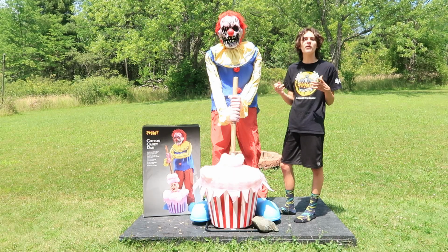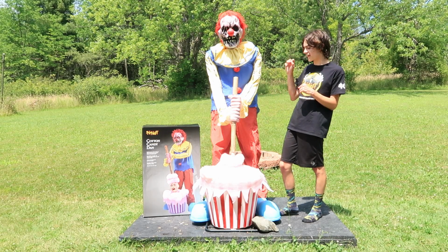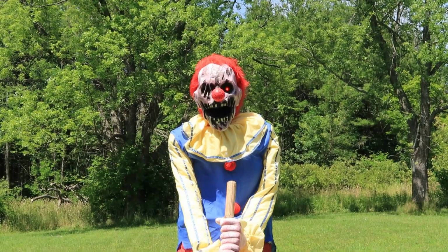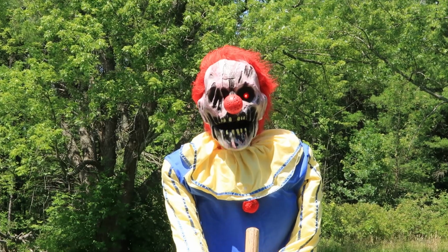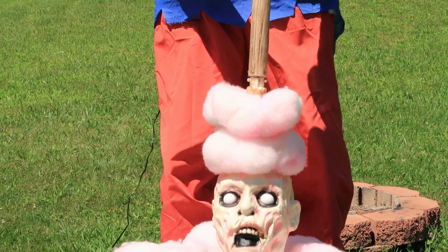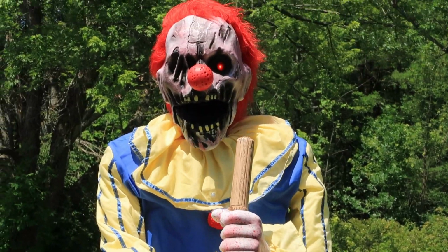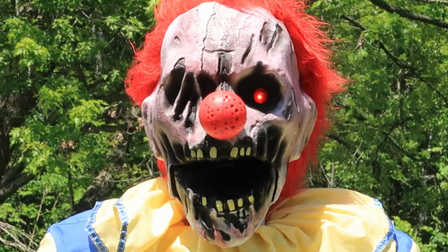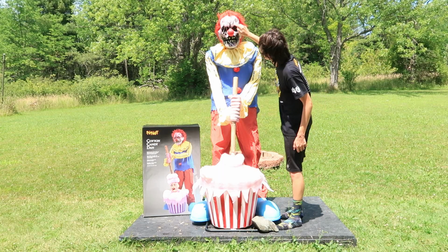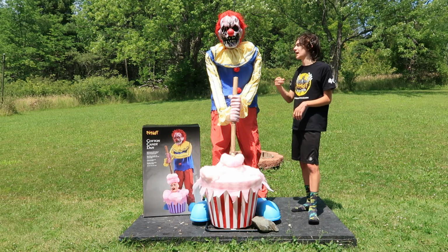I will say, I don't think the face of this animatronic is the most impressive thing ever. In fact, I actually think Jim's head is a cooler sculpt than Cotton Candy Dan itself, but that is not saying that his face is bad at all. I just think it's kind of simple, and when you see it in person, it doesn't really have a ton of detail or anything like that. I will say I love the pink on there. That makes it look like cotton candy is smeared all over him. The big clown nose, I love that one of his eyes does light up red, and the other one is covered with, again, almost like a cotton candy mixture that looks like it's developed over his face.